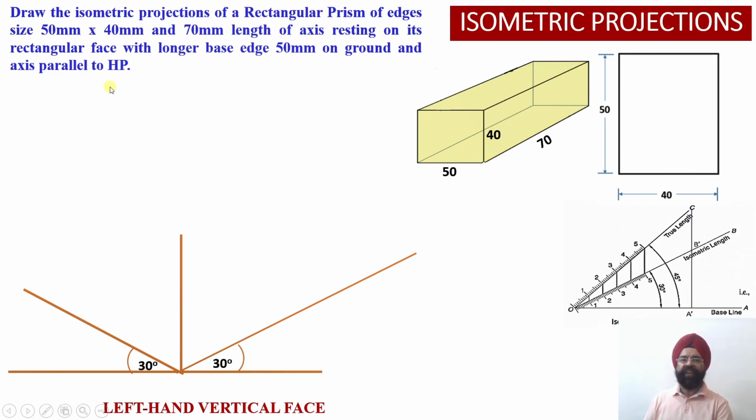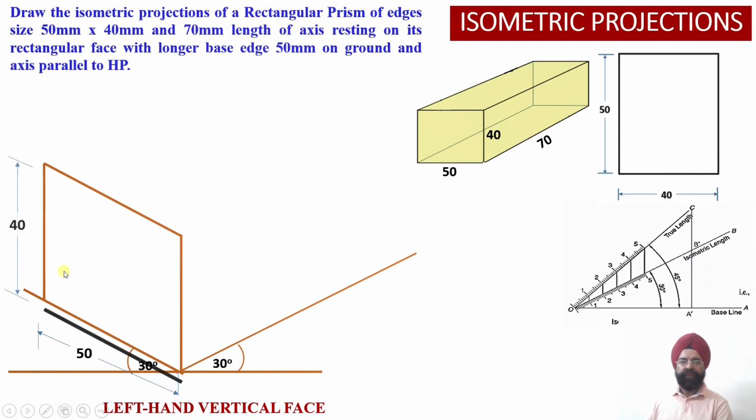And this rectangle, we have assumed that it is resting on one of its rectangular faces on the ground. So the rectangular faces we are going to take to be resting onto the ground. And this rectangle is resting on the longer edge on the ground. So 50 millimeter is our longer edge. So this is resting onto the ground over here. So that's why we have taken this edge length equal to 50 millimeter. Now you can check. This is 50 millimeter edge drawn on the x-axis, and this is 40 millimeter length which has been drawn onto the y-axis over here.